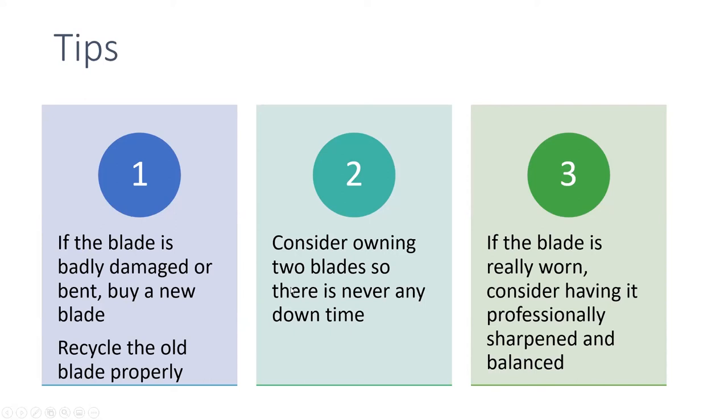And the final tip, if you will, is if that blade is really worn, you ought to consider having it professionally sharpened and balanced. That's where the balancing comes in. Blades that are badly damaged or bent and blades that are woefully out of balance cause the lawnmower to shake and shimmy around. You prematurely wear out the engine bearings, actually, and you won't get the kind of nice cut lawn that you were hoping for if either one of those things occurs. So this is just a bit more about what you might consider doing with your lawnmower blades as you use the mower throughout the season.